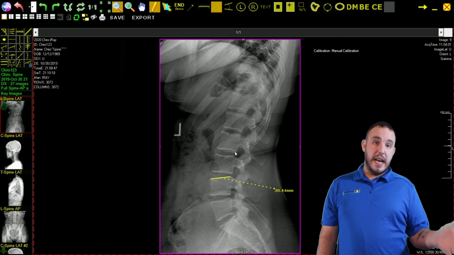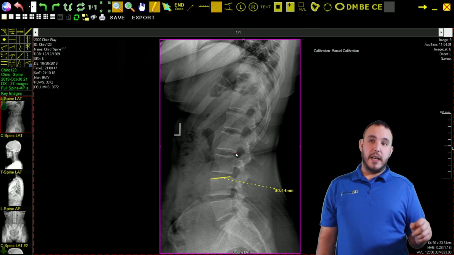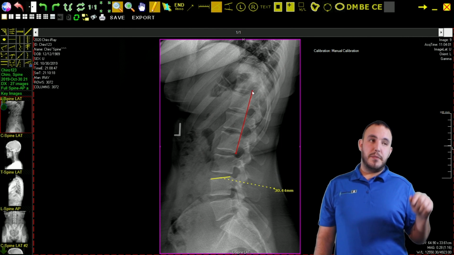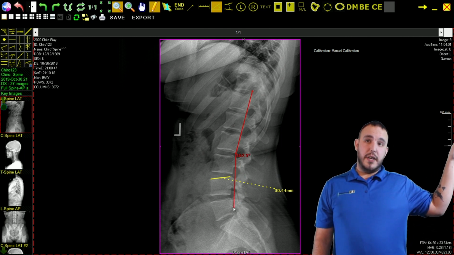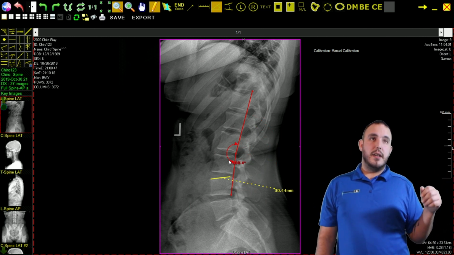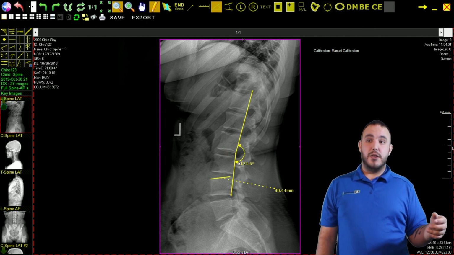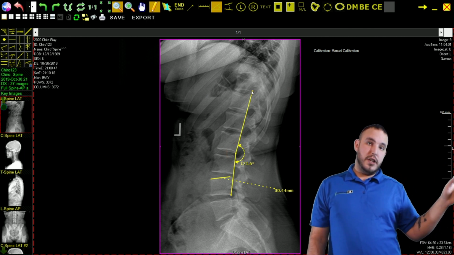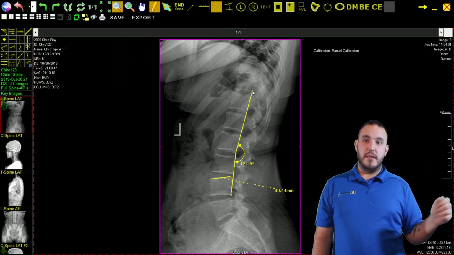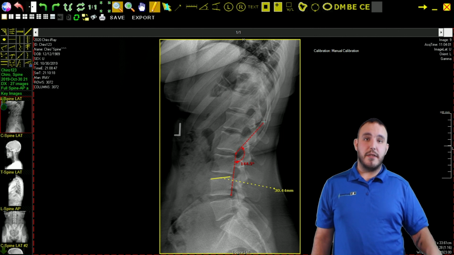Next, we have the angle. Your first point is the center of the angle. So you'll click your first point, click your second point, and then click the third point. That gives you the angle, which allows you to move to switch sides, as well as all of our annotations in the software are dynamic. So if you deselect, you can go in and edit those annotations in real time without having to redraw the entire thing.